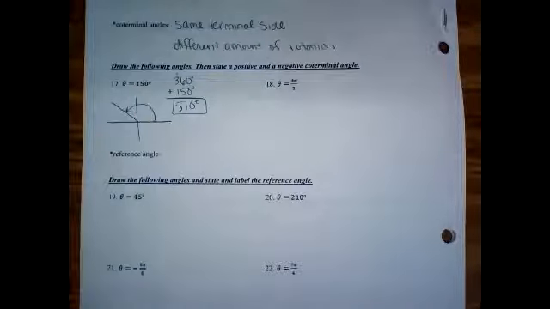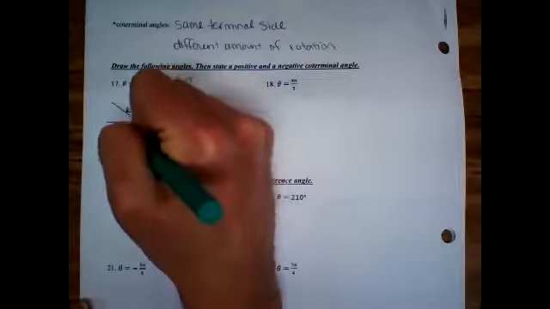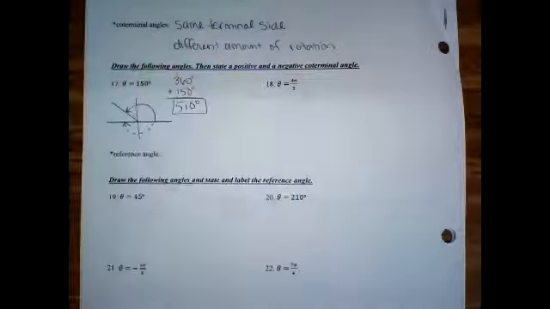Now for the negative one, you could start here and go the opposite direction. Do you see what I'm saying? That's like if we're out on the track and I say, you go that way and I'll go this way and we meet somewhere around the other side. So we want to go negatively. How could you get, oh, I didn't go far enough though. Whoops. I'm sorry. Got to go all the way until I get there.